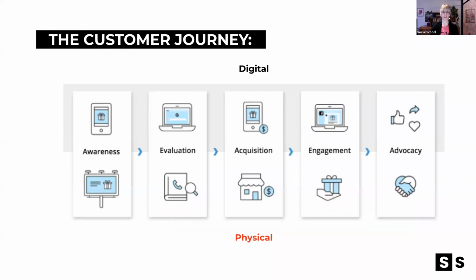So this is what it looks like. And of course, in the past, if you look at the bottom row of those little graphics, we can see that it used to be about, and these are different words for this funnel, awareness is similar, and then evaluation, acquisition, similar to interest, engagement, or as we were saying, action, and then advocacy is that repeat and true fans type thing. But billboards, phone book, in-store visits, physical gifting or thanks or follow-ups, phone calls, etc., in order to keep people thinking about us.